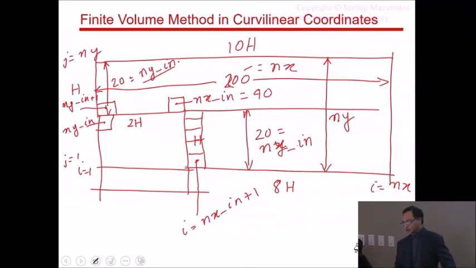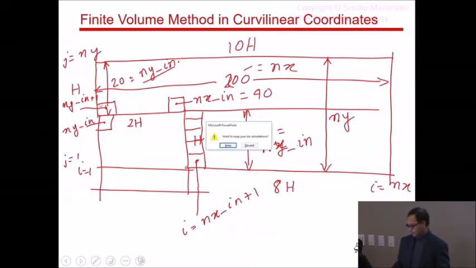So my loop in the inlet section runs from Ny in plus 1 to Ny, and in the x direction from 1 to Nx in. Everybody got that? So that's the numbering we are using.